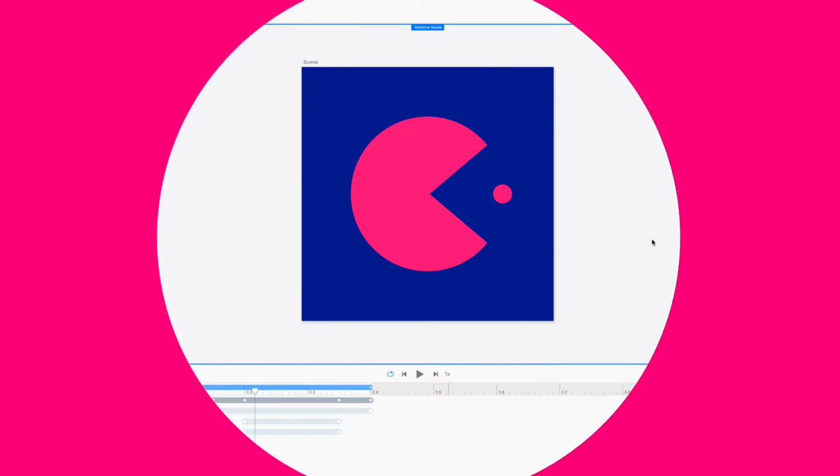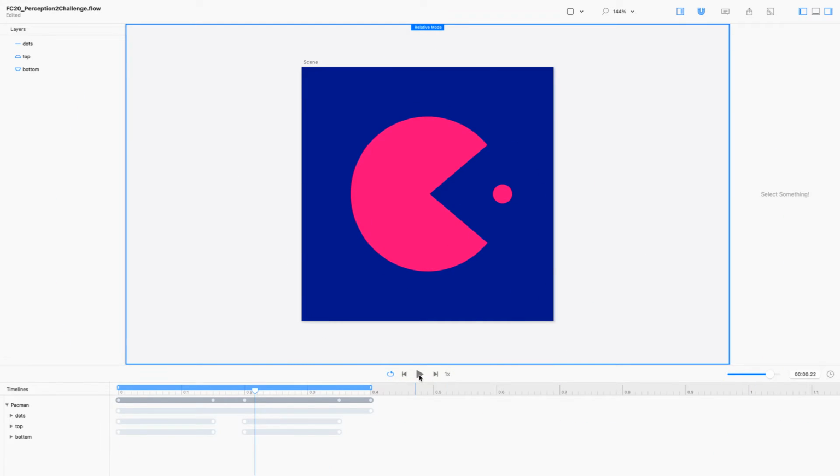Yesterday we were looking at this Pacman animation, this one right here. We created that one. What we're going to do today is recreate the chomping animation in two different ways. It doesn't really matter what way you do things.